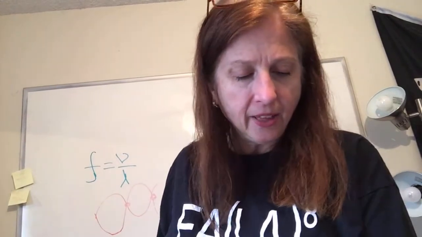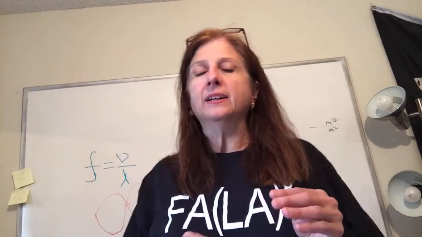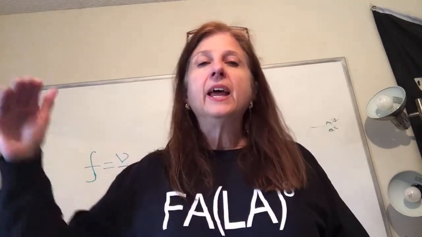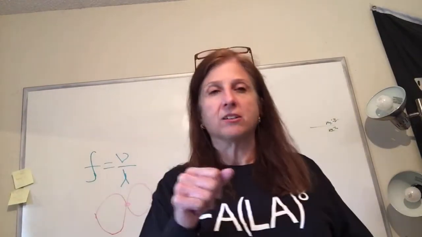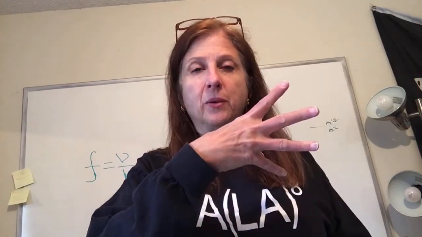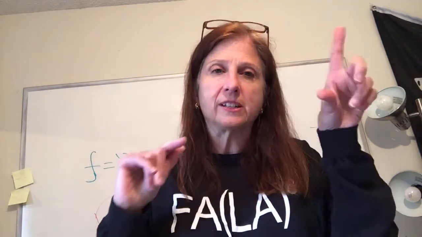All right, so remember that I told you that the speed of light is the same in a vacuum. But when it hits different mediums, it will slow down depending on the medium. And that causes the white light to split into the rainbow. If you put white light through a prism, a little glass triangle, you can see the rainbow.